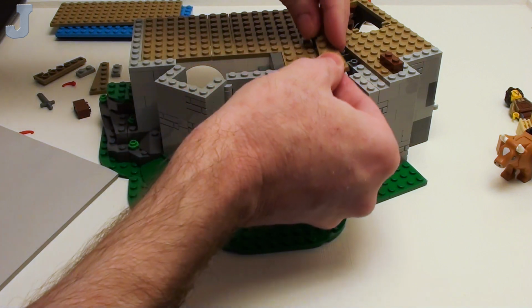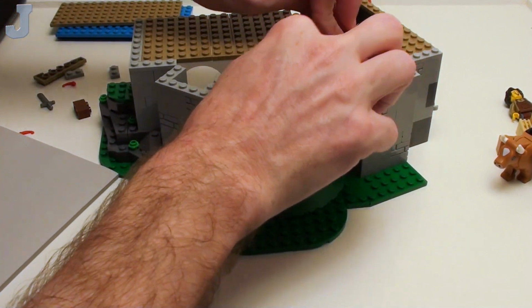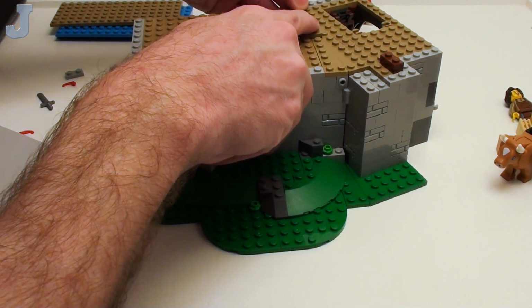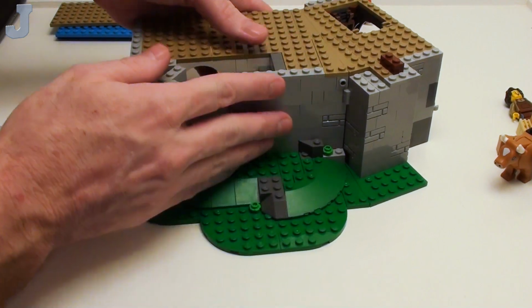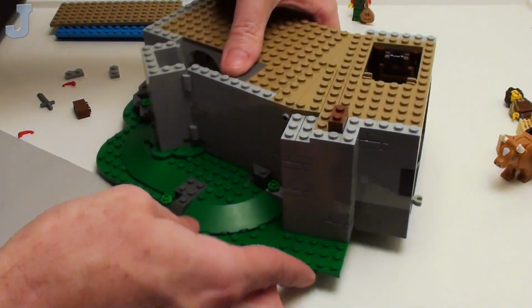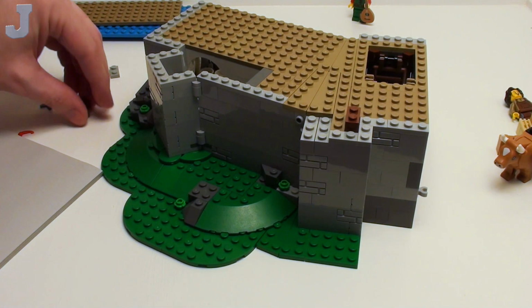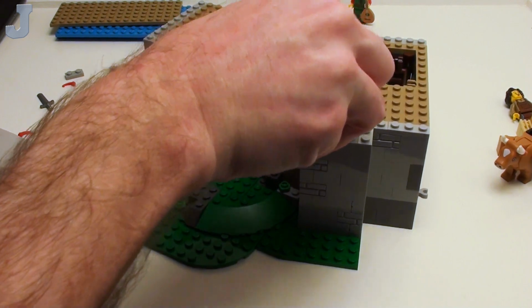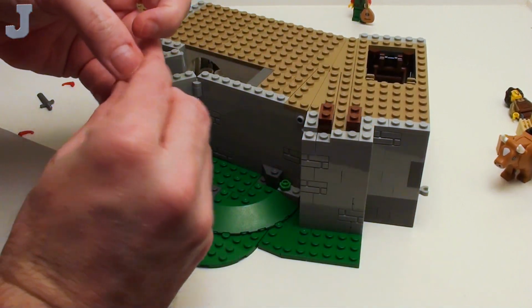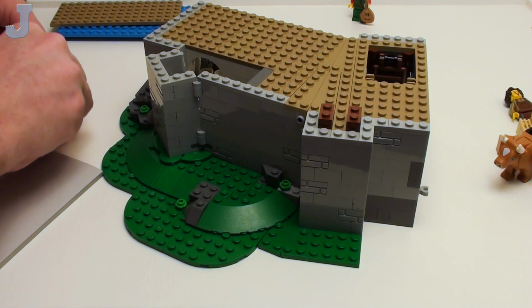Okay, we're just going to do that. See how this is all filled in up here? I mean, look at that. Yeah, guys and gals, this is why you should always get the really good sets. I've seen the city sets, like that one police training academy where it had the hole, and it was just kind of annoying.